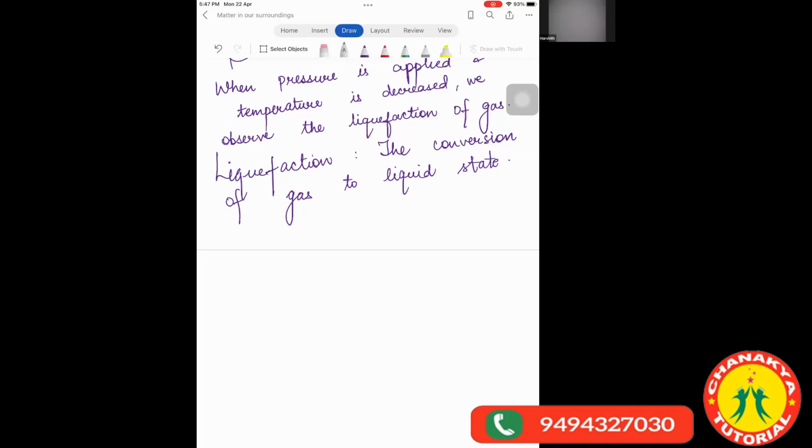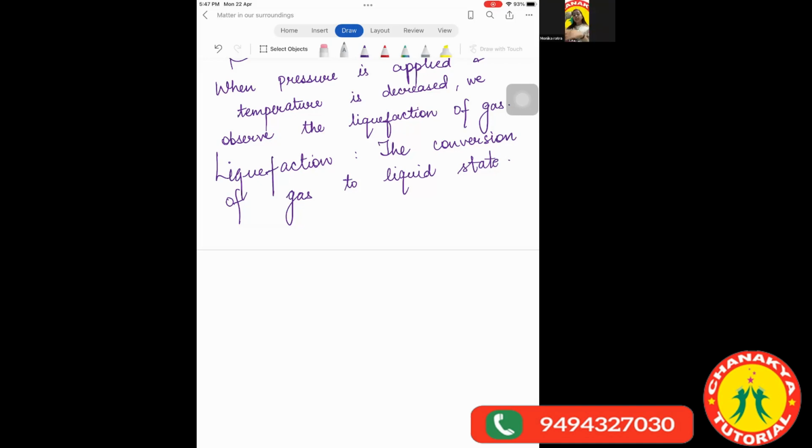Ma'am, if the liquefied oxygen is kept in a cylinder and kept under the sun, nothing will happen, no? See, if the liquefied oxygen is stored and enclosed, then nothing is going to happen. But in case the temperature is increased, then it will get converted back again. We decreased the temperature and then we have to maintain it also. If you are keeping it under the sun, sun means heat, heat means temperature. If the temperature is increasing, then it will get converted back again. The liquid will again get converted into the gaseous state. Is it in the cylinder?